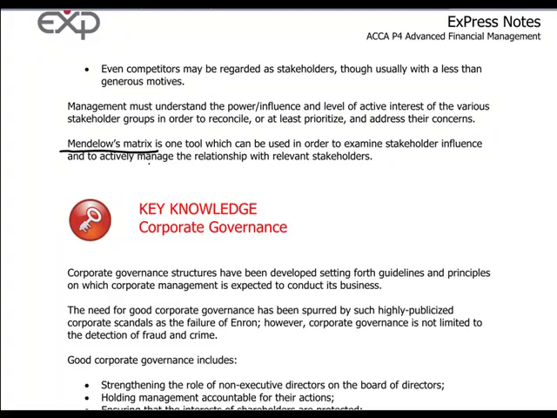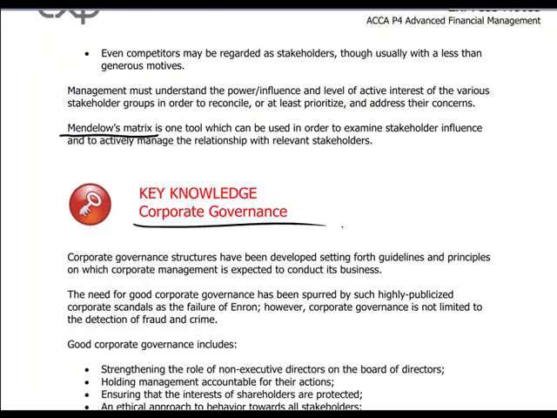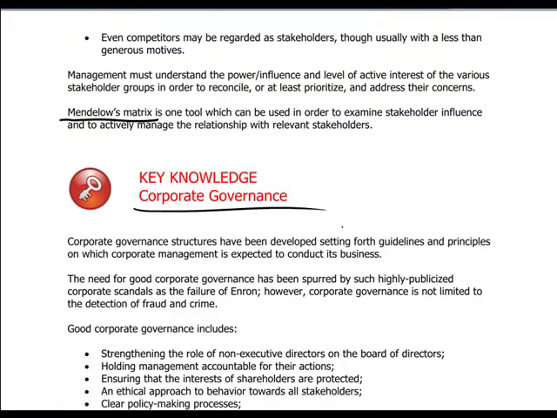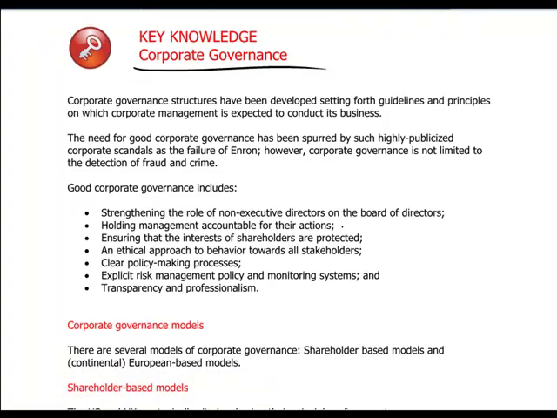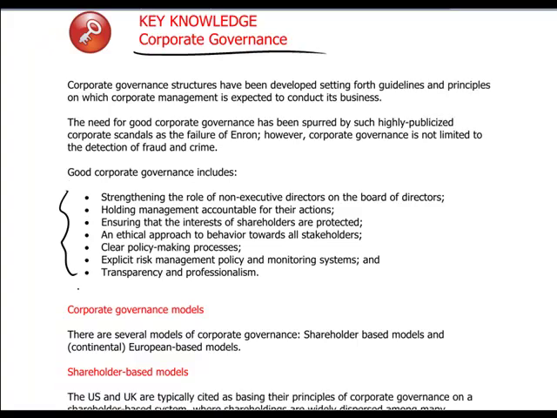We also made reference to corporate governance, and in this paper we need to be aware of the main corporate governance models. Here's some features of what good corporate governance brings to a company, and this has been covered, of course, in other papers of the ACCA, so these are mutually reinforcing themes, and the candidate in paper P4 is expected to have a good, clear understanding of corporate governance in terms of its intent and also in terms of its implementation in companies.